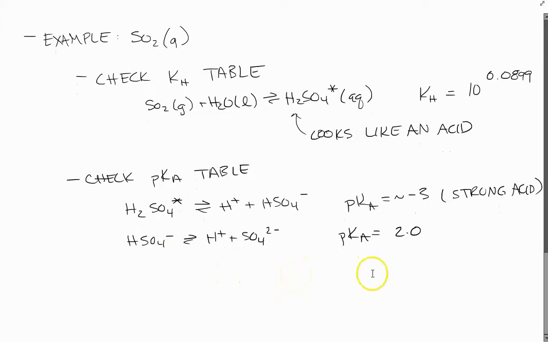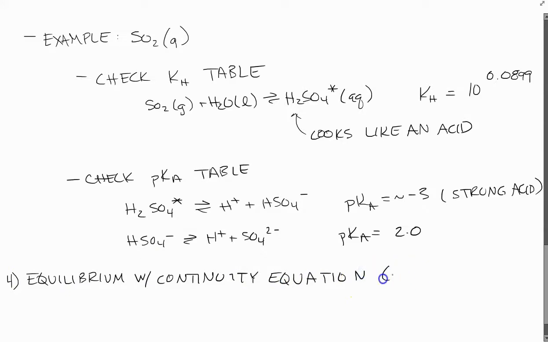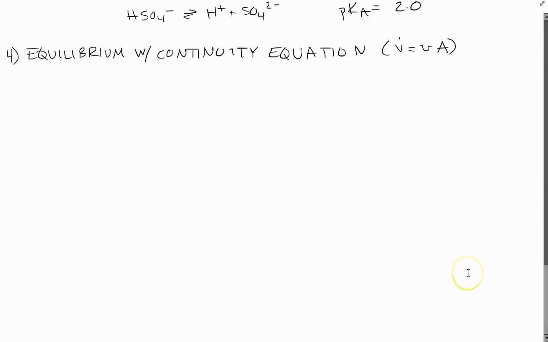Okay, so the last thing I want to do is show you a situation where you've got equilibrium and you need to use the continuity equation. And remember, this is going to be Q equals the velocity times the area. Okay, so let's just say we've got some sort of volume. And maybe we even just know some length x and y.